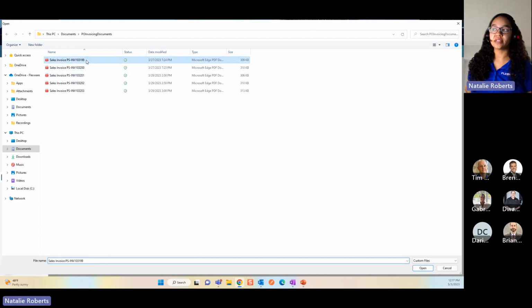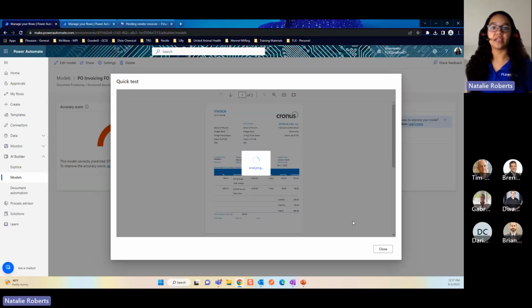So I have an invoice, and generally speaking, like I said before, this is going to be received through my email. Now, that isn't the only way you can receive an invoice. Let's say that you have a file folder or a shared inbox or somewhere else that your invoices live.